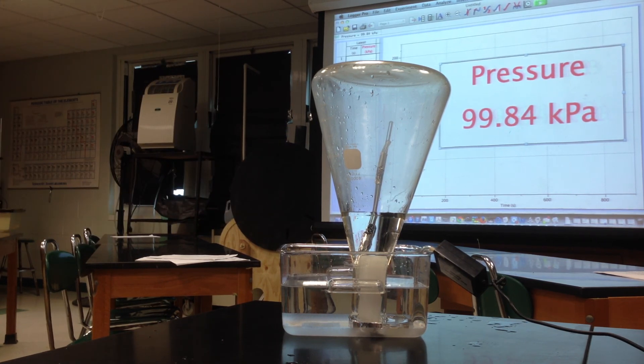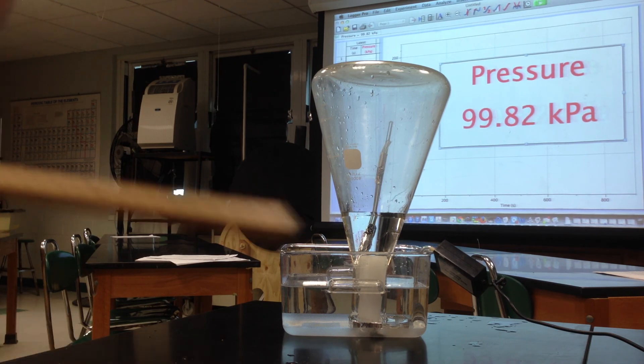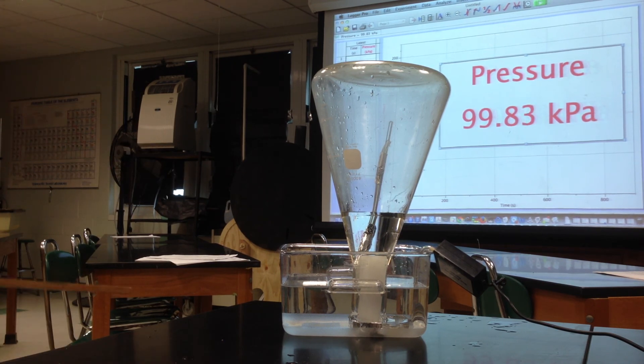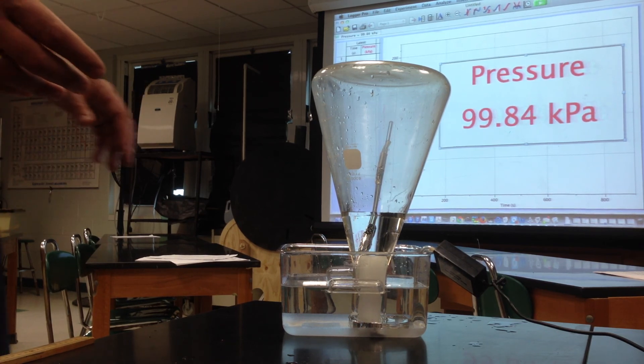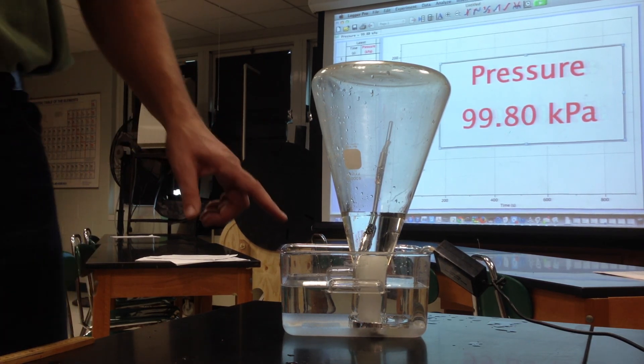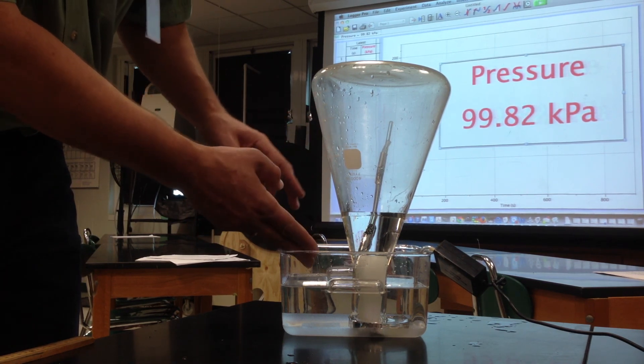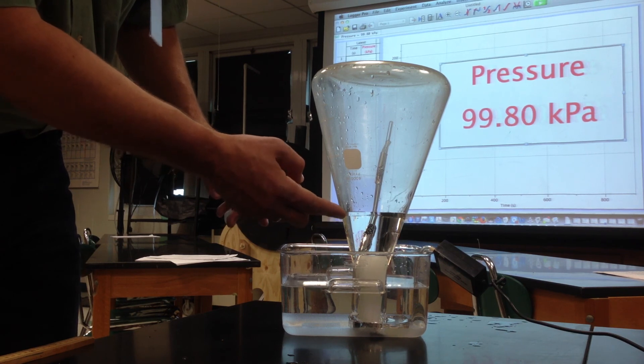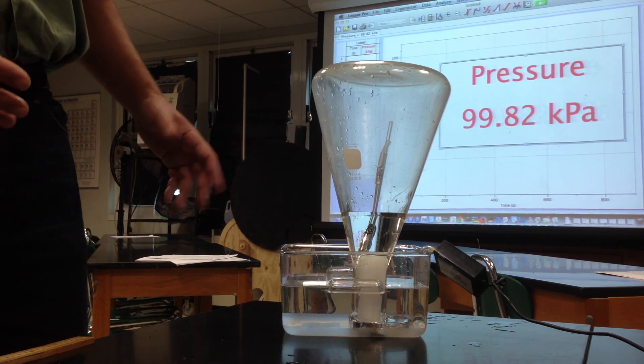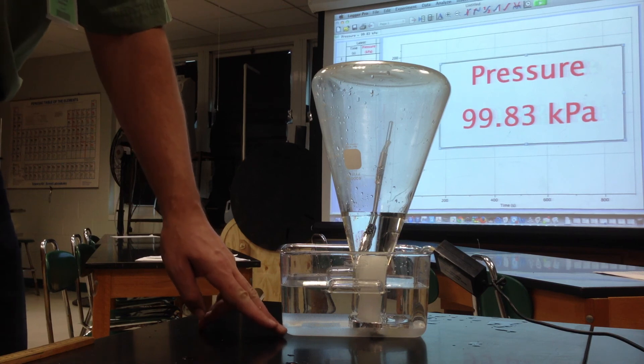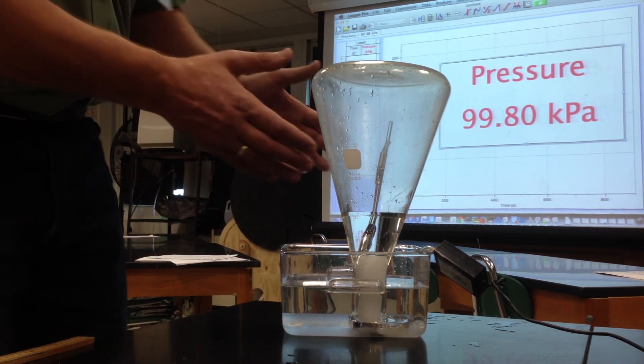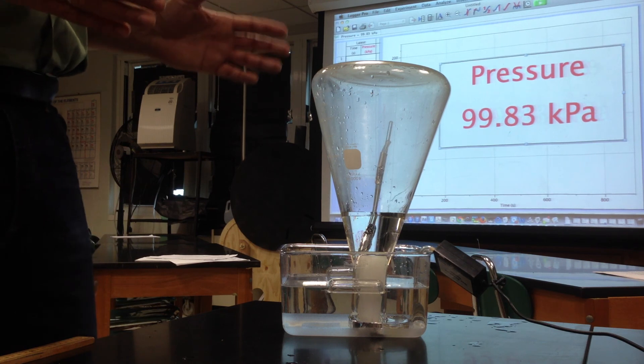A couple different things I want to talk about and show you today is that if you look at the pressure changes, there is a laboratory technique of collecting a gas over water. One of the things you can do is when you're trapping a gas or collecting gas over water, they always seem to ask you to try to move your container in a situation like this so that the water level equals this level. We don't have that ability here because of the tank being low but I want to do a couple different things here. I want to raise this up and see how that works.